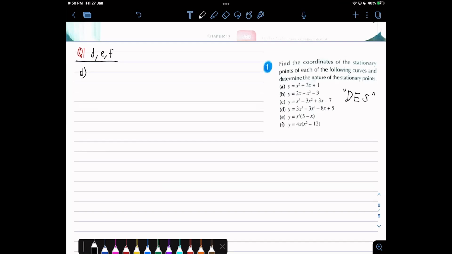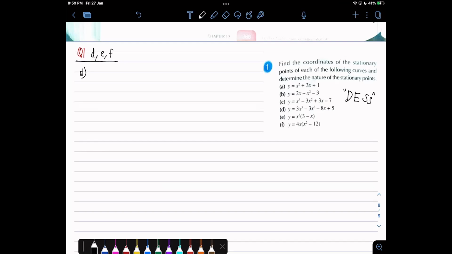Stationary. What is S? Equate to 0 means you differentiate already, you get some bunch of x equal to 0. You have an equation involving ax squared plus 2x plus 1 equals 0. What do you do? Last step, solve for x. Make sense? It's obvious once you see it. Very simple one. And then you actually need to have an extra S, because you need to substitute the x back in to find the corresponding y coordinate.